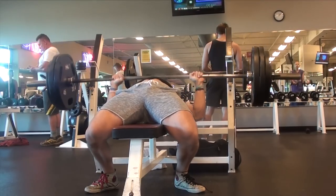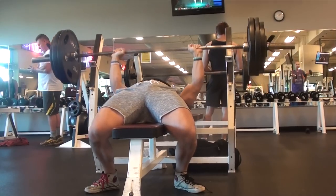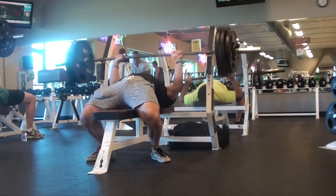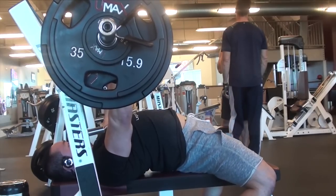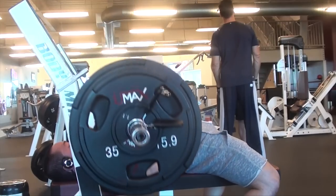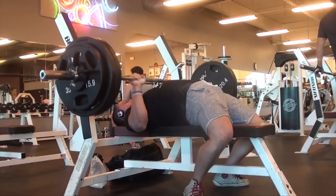So we've gone back in time almost a year. 300, 7 sets of 5. As you can see, a bit of leg drive with every single rep. The harder it was, a little bit more leg drive. But at the same time, not the kind of leg drive that you get when you actually pause the weight on your body. So, yeah, lots of tucking, really explosive off the body, and obviously no pausing, as you can see.